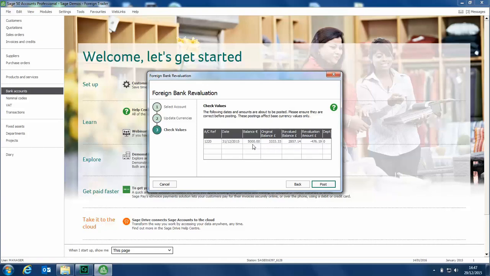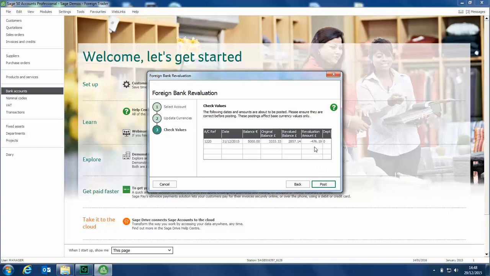So €5,000 with an exchange rate of 1.75 will give us a revalued balance in base currency of £2,857.14. Now the difference between these, the original balance in your base currency and your revalued balance in the base currency, gives us a reduction of £476.19. So our base balance is actually going to decrease because of the revaluation.